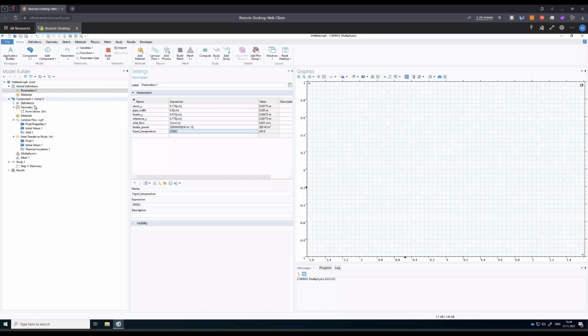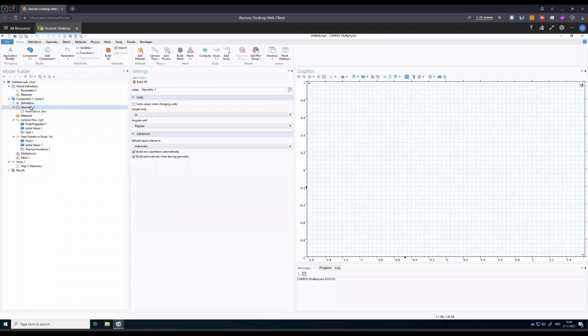The next step, let's go to geometry and define geometry that will be used in the simulation.